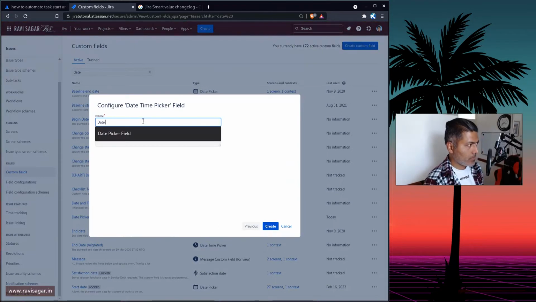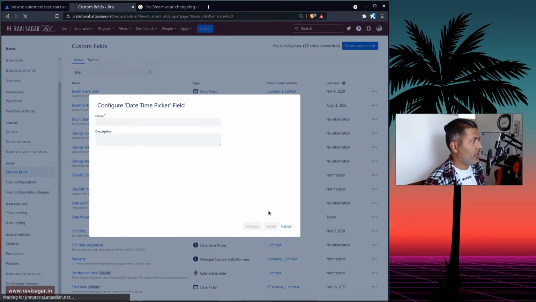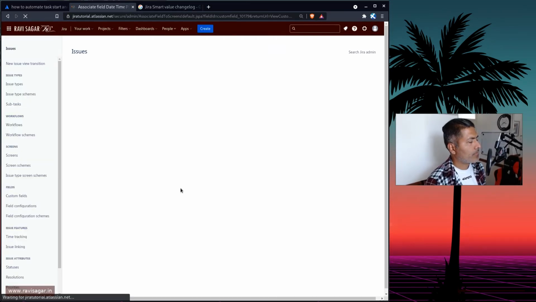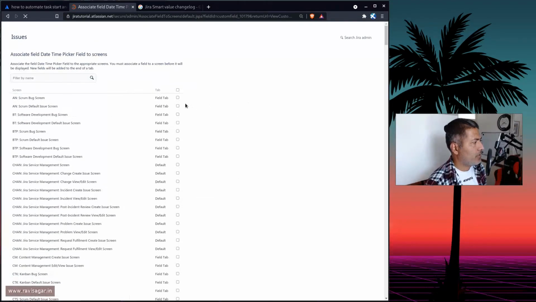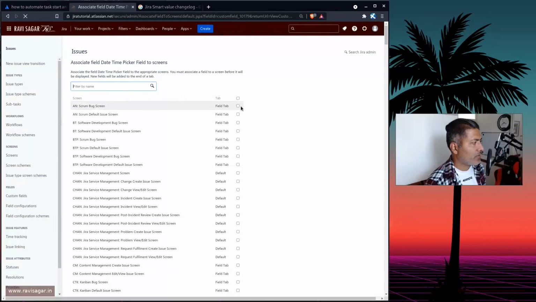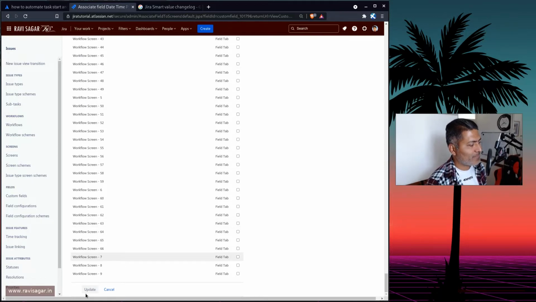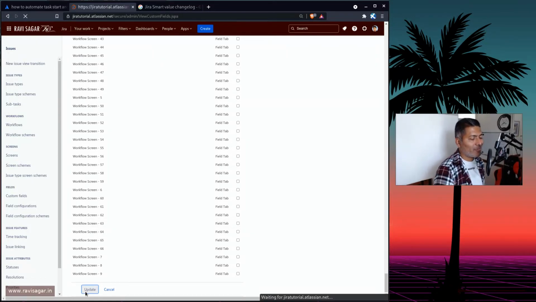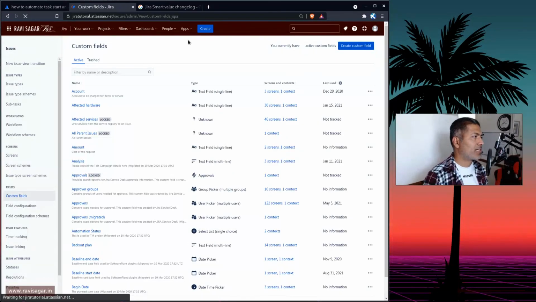Next, date time picker field, create. I will definitely add it to my screen, which is in the Android project. And okay, we have this. Shall I add it everywhere? Maybe not. Okay, let us also add it to the screen used in the project, and create one more issue.